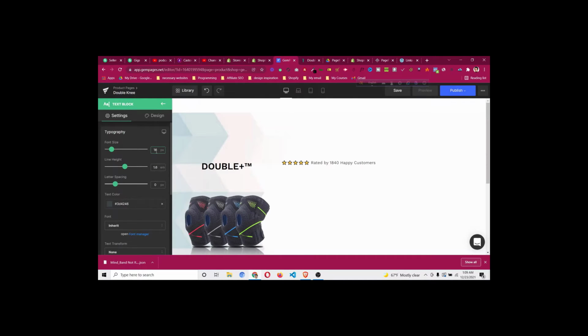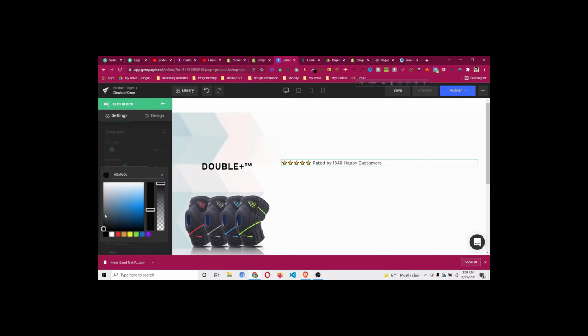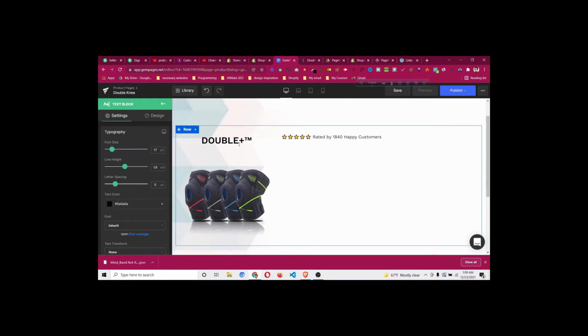You can change the text size, everything you can change. So you can change just like the heading, you can change the font size from here as well. As you can see, if I increase it, you can see it is increasing, but it will be around 16 to 17. The design that you just like, you can select the color, you can give it a line height, everything you can change here.